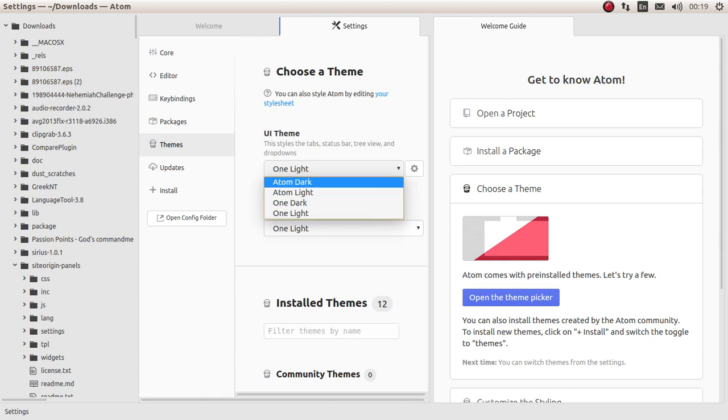Usually I think it was dark, but I made it light, one light. It's just so simple. This gives the look for tabs and all those, like One Dark. Let's see how it looks.